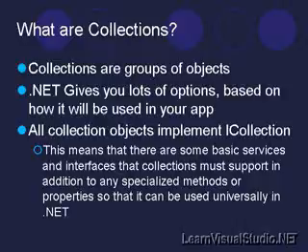Collections are basically groupings of objects, and these objects can be simple objects like integers or strings, or they can be very complex objects like your custom classes. And so what we'll do in our examples is use a custom class called car with a couple of different properties, and we'll have different collections of cars to see the properties of those collections and what they can do for us. And so that gets us to the next point.